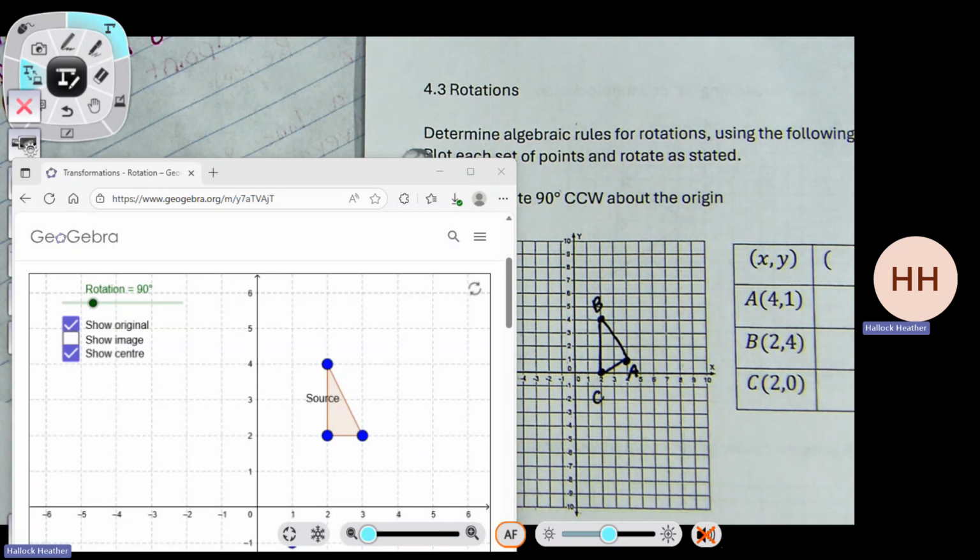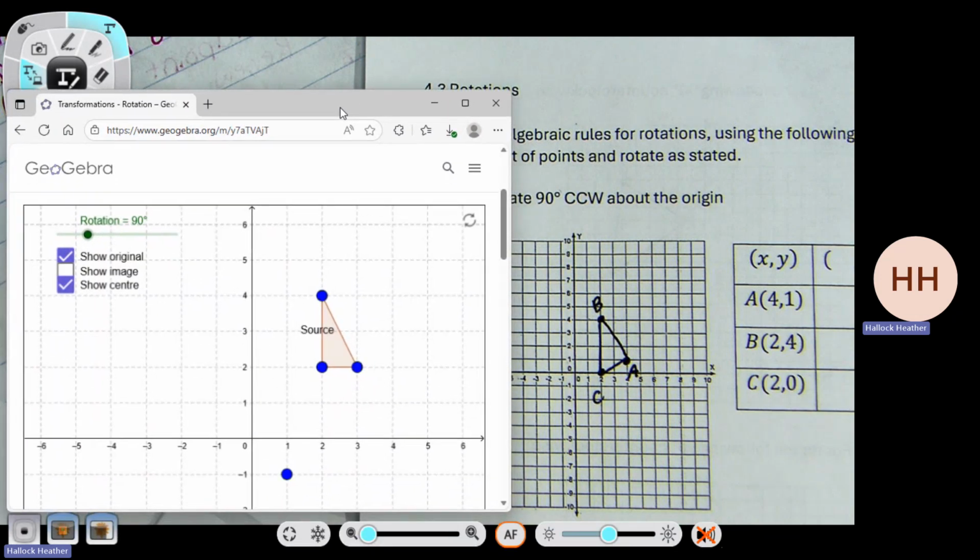So what you're going to do is, on our little graph, we're going to start by moving this little random dot. Everybody see this little random dot down here? This little random dot, this is your rotation point. So if I just move it randomly somewhere, it doesn't matter where, and I spin this rotation, oh, I got to click these little boxes. If you click this little box, it's going to pop up your original and the rotation. You're going to see that it spins around that point. Okay, you got to click all 3 of these little boxes. So it's spinning around that point.